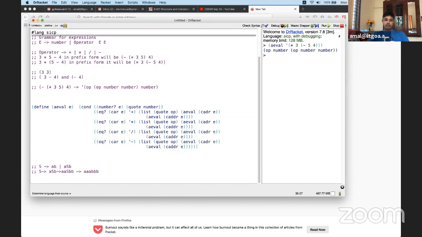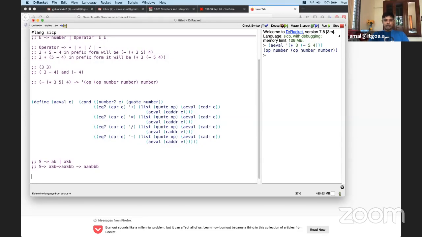Can you give me a context-free grammar which will produce all matching parentheses? Let's say the opening parenthesis is A, and the closing parenthesis is B. How do I produce all matching parentheses? What is the grammar for that?